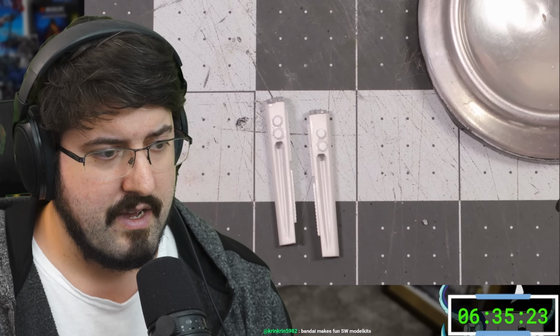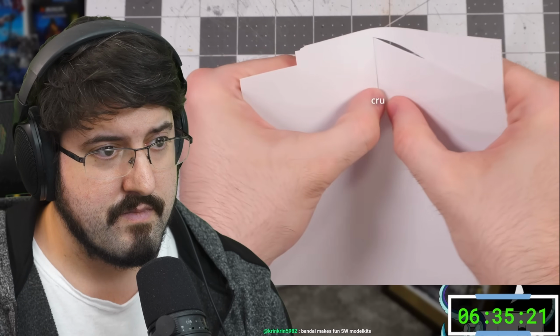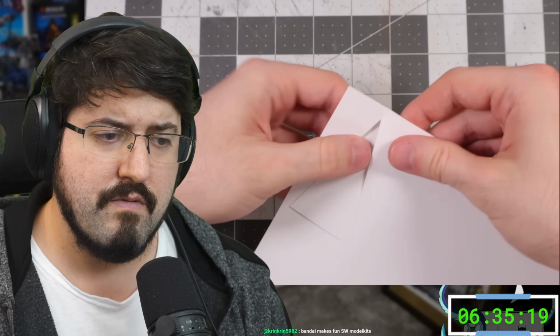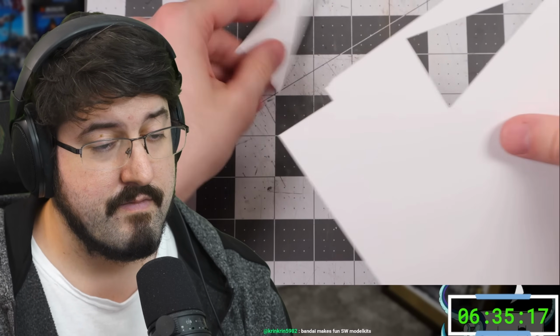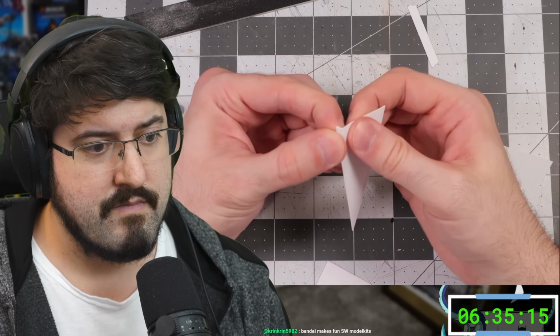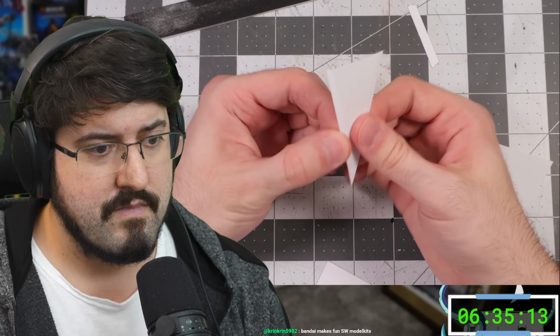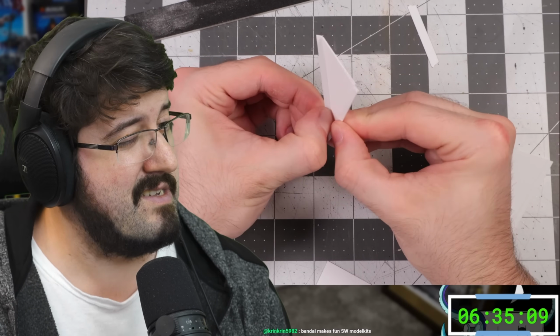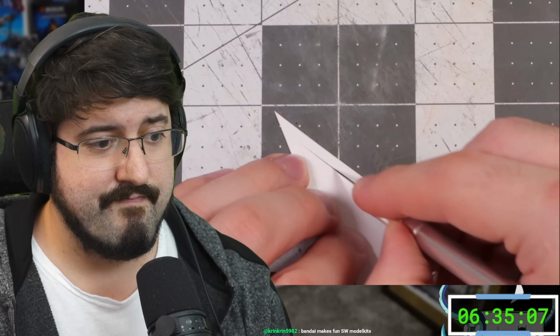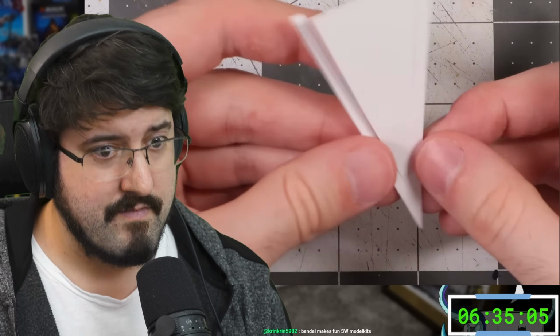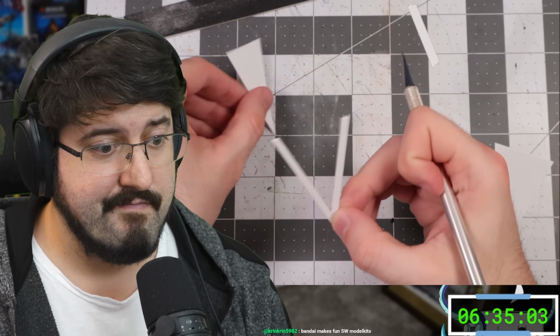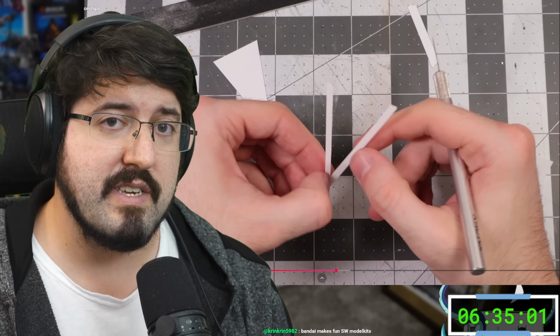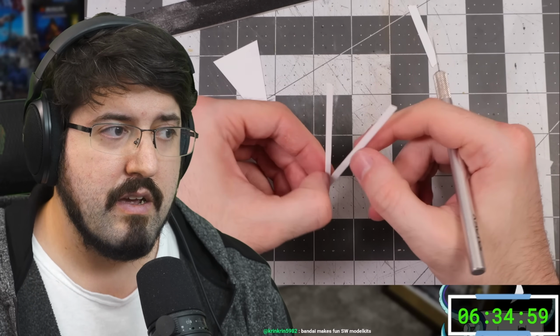Next, I want to use some styrene sheet to essentially shortcut smoothing out the raised sections on the sides. Put bluntly, sanding sucks, and I don't like doing it. Yeah. And PLA filament does not take to sanding well. It definitely breaks. You can sand it, and you can get a smooth finish on FDM printed models with enough effort, but I'm lazy, and covering up flat surfaces with styrene is faster, easier, and for the most part, looks just as good.